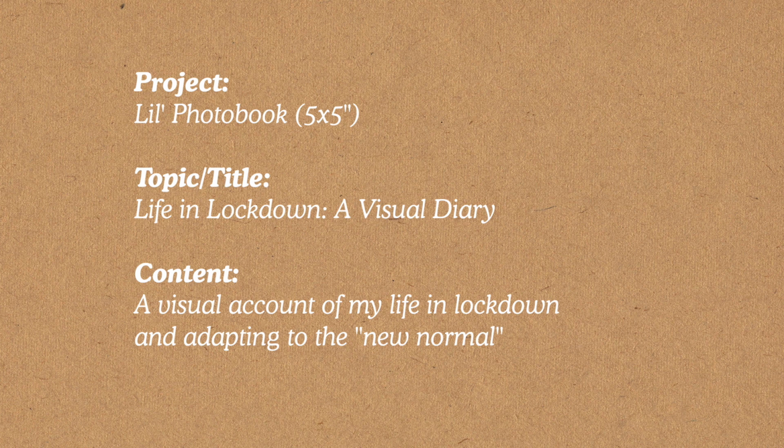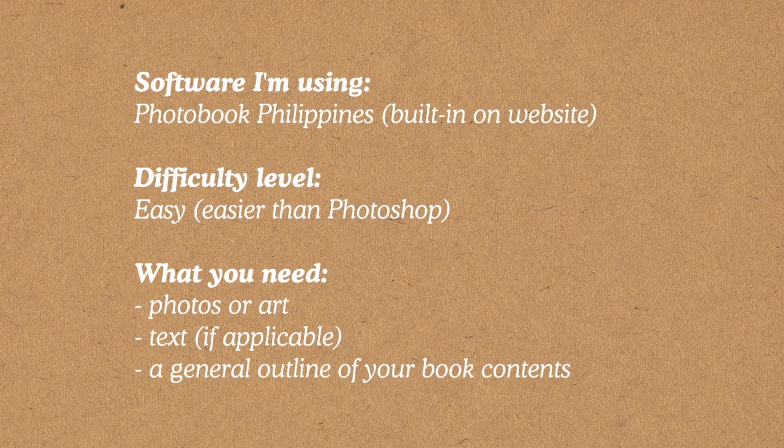So with this in mind, I have decided to create a photo book. And the software that I'm using is Photobook Philippines, which is a built-in for their website. I will link it down below. Difficulty level, I would say it's easy. It's not as hard as Photoshop. And generally what you need would be photos or art, text if you're going to write something, and a general outline of your book contents. Personally, I made mine using Procreate, and I actually wrote on the fly, which you will see in my general overview of how I designed this photo book, visual diary, ebook.